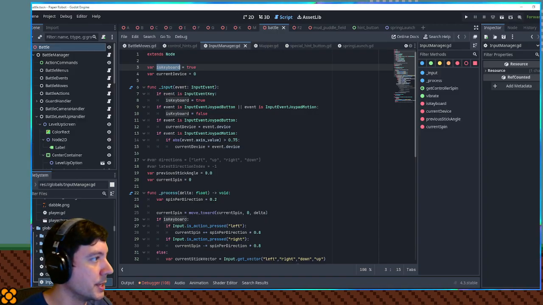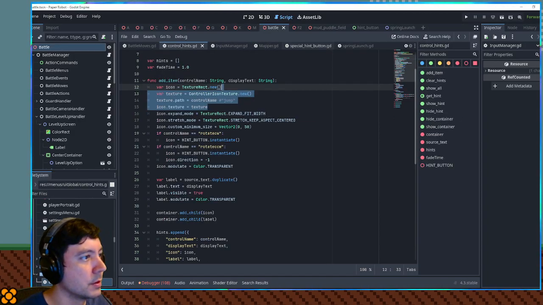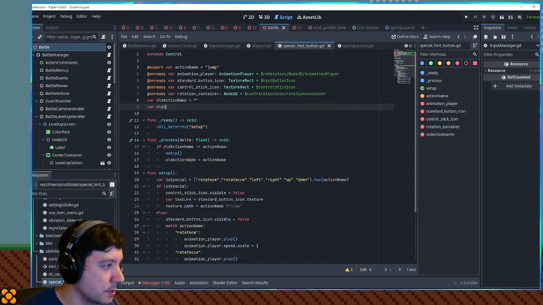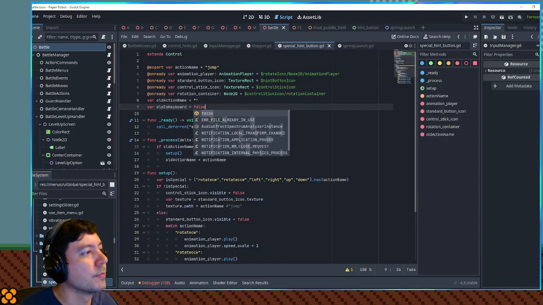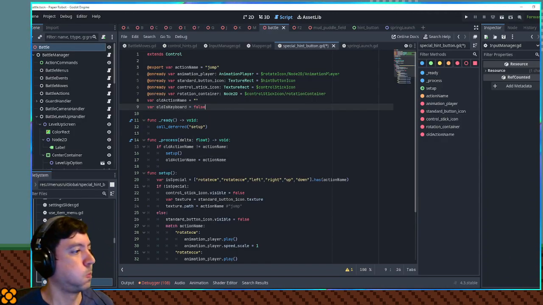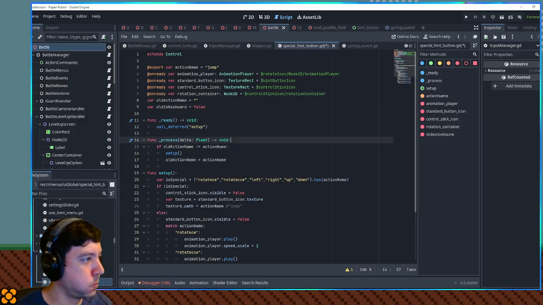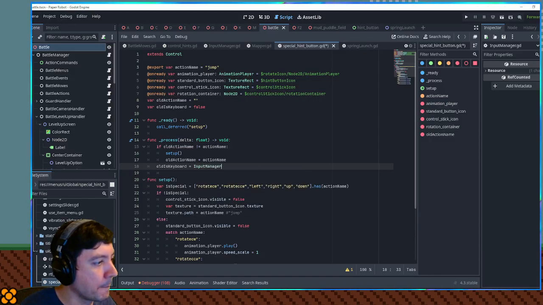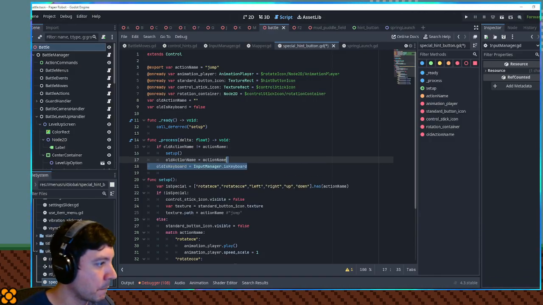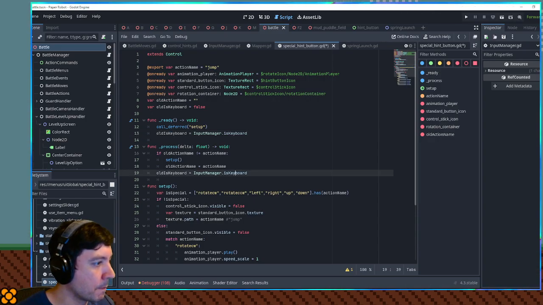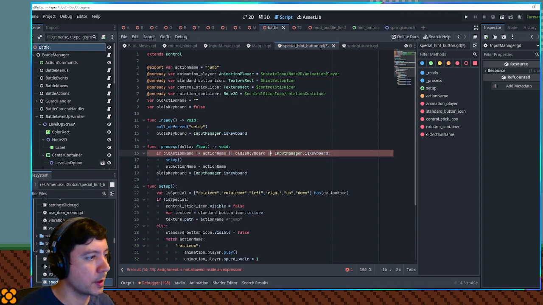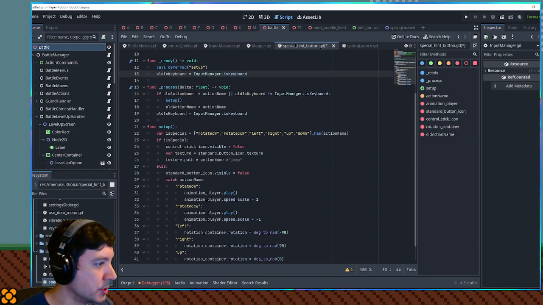Is keyboard. Input manager dot is keyboard.